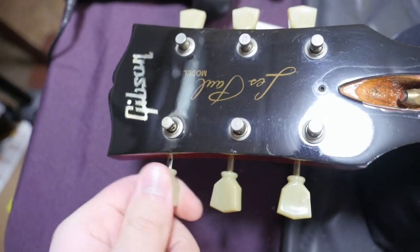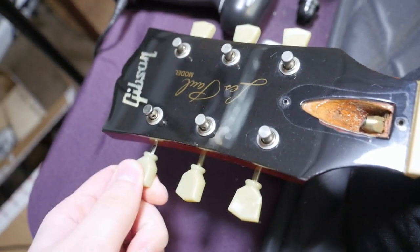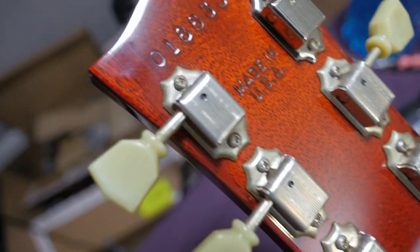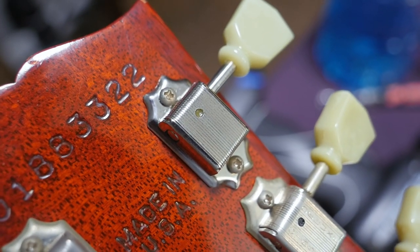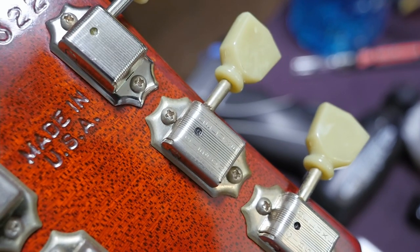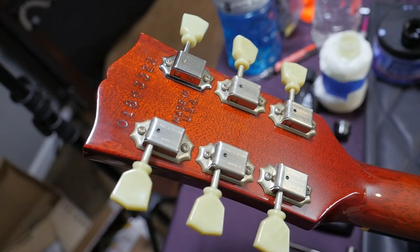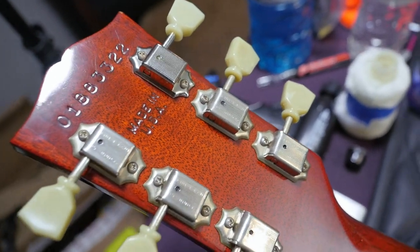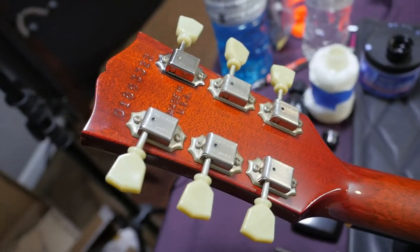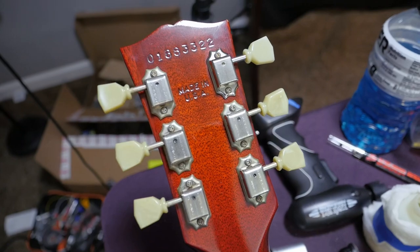And then this tuner's been replaced, but it's really not that big of a deal. I'll show you on the back how I even figured it out. When I was cleaning the tuners, I was just wiping them off, and then I noticed, hey, that one has a lot more lubricant in it. And then I noticed, oh, there's no Gibson Deluxe branding on that one. So it's the same style, it's just not Gibson branded. But you can see that's chrome and these are nickel. So it's one of those things, once you notice it, you don't unnotice it. But at least it has the same number of rings, so you can't really tell from the front.